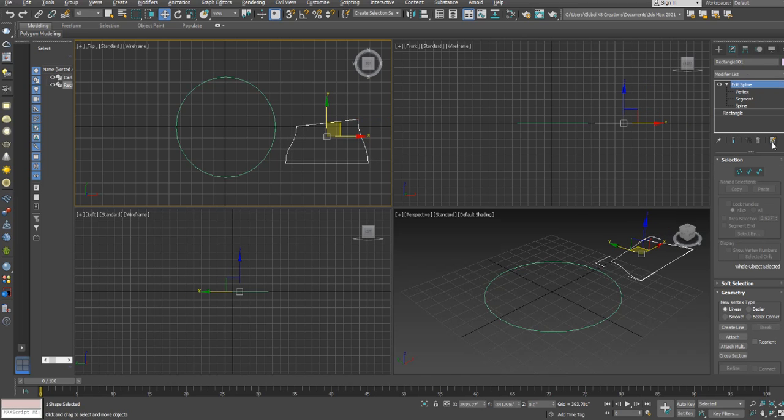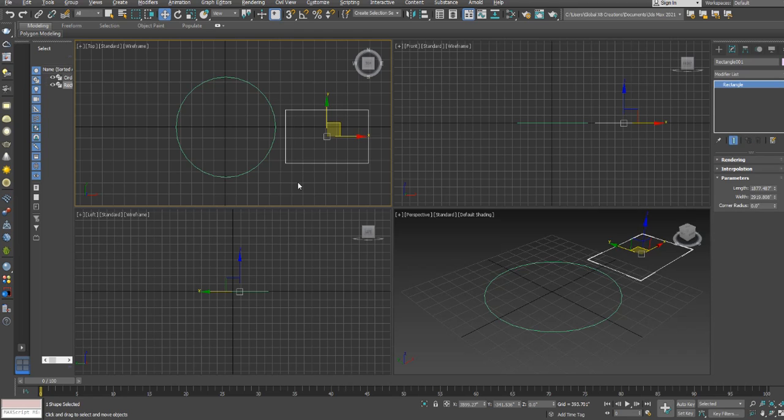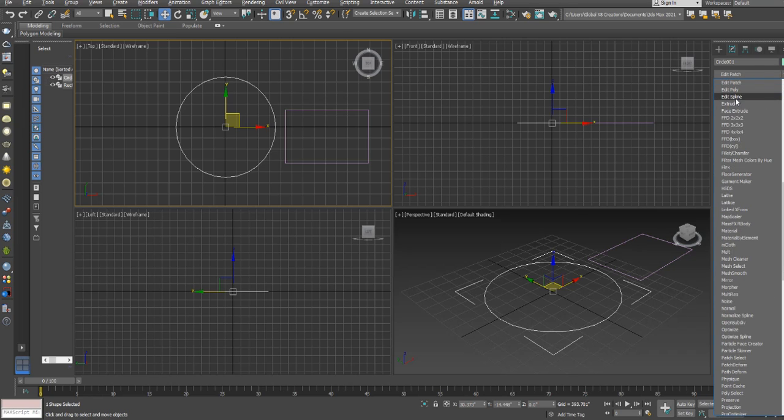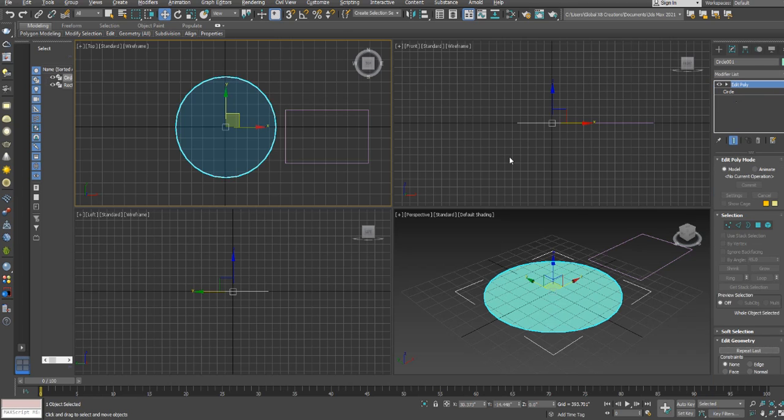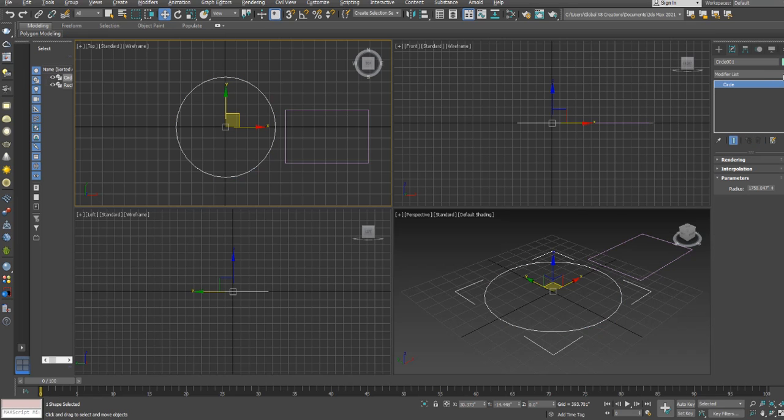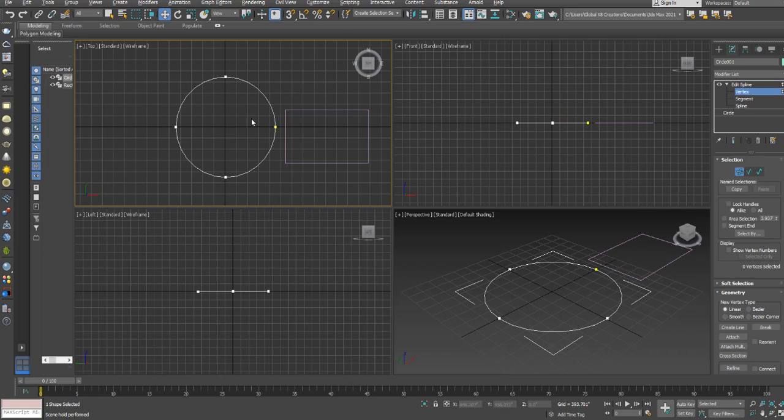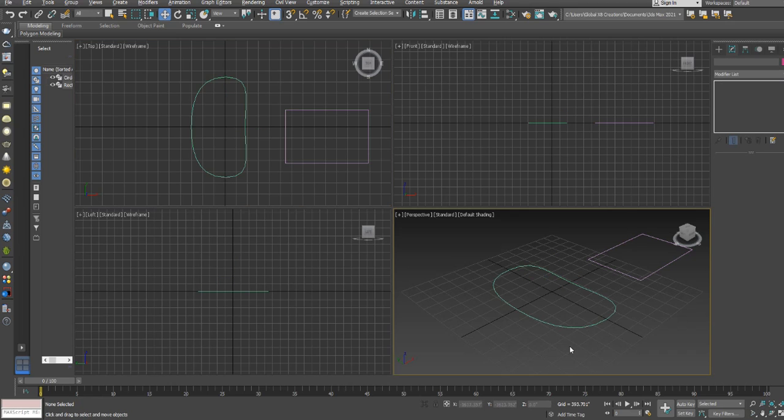We can also delete this, and the other way is the same as this one, Edit Spline. Okay, so this is for the shapes.